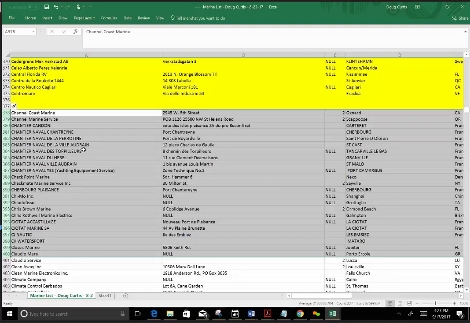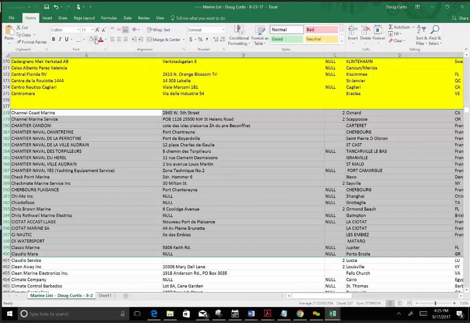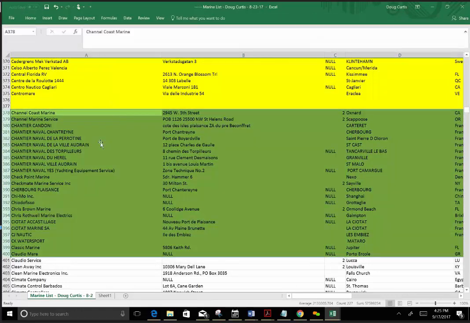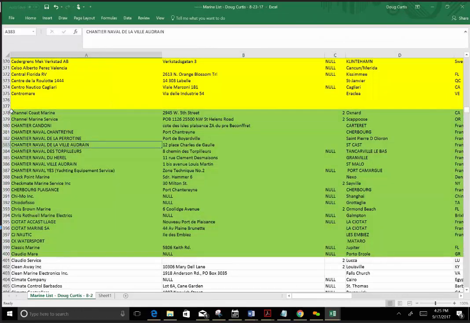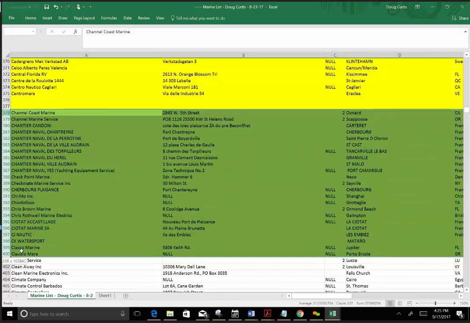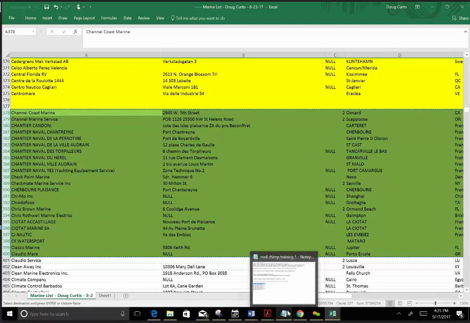Color code it so you know what you're using. There you go. Copy and paste. Control C into new.